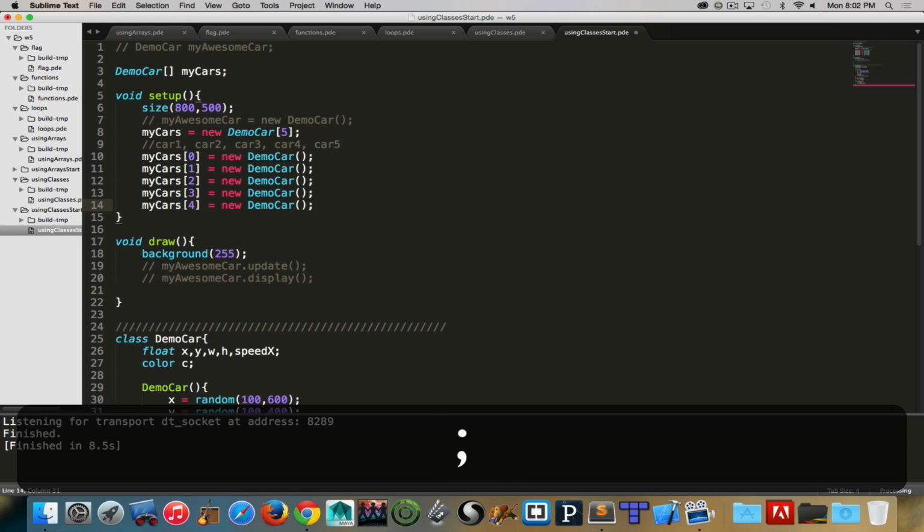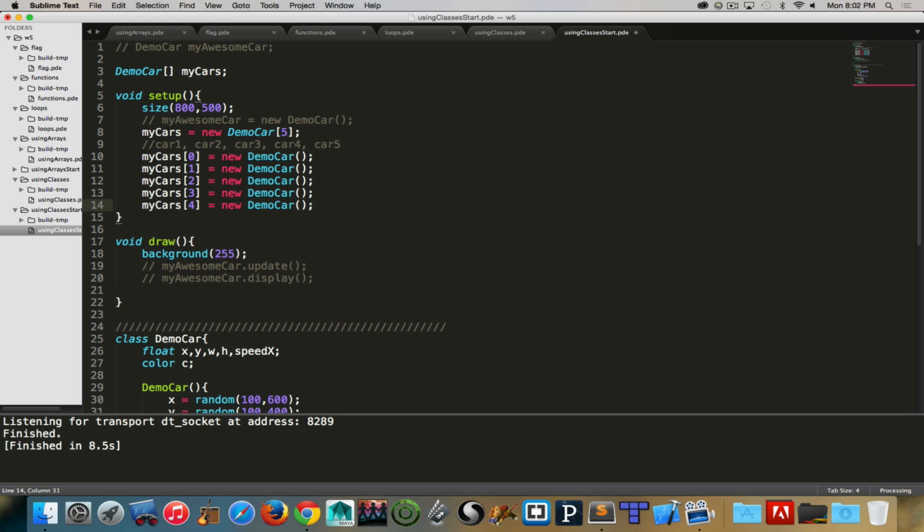So if you realize when you're putting in code that what you're doing is super repetitive, that's when a light bulb should be clicking in your brain going, there's got to be a more efficient way of doing this. And what I just did here, there's got to be a better way of doing this. And that's where we will learn how to use loops in a little bit, so we can just populate it quickly and easily.